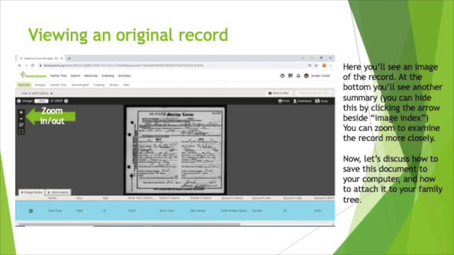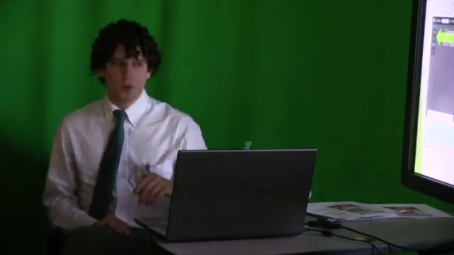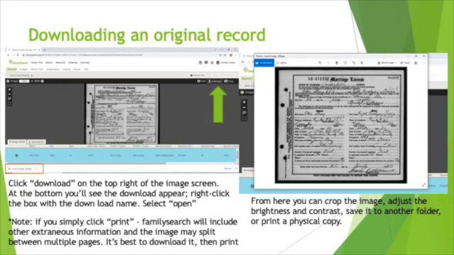Let's discuss how to save this document. Okay, great. You found your great-grandparents' marriage record. Congratulations, good work. Now you want to save it. Maybe you want to print it, whatever you want to do with it digitally. So what you're going to want to do, click Download. One thing I'll say here, you could just click Print. If you do that, FamilySearch is going to add a lot of extraneous information that you may not want to be included. Namely, it's going to be that auto-generated list of, hey, here's everyone on the record. It might even split that record between 2 pages, and there's really no way to fix that.